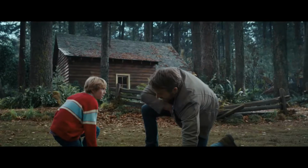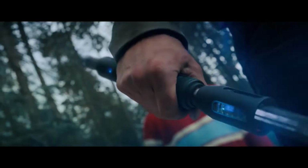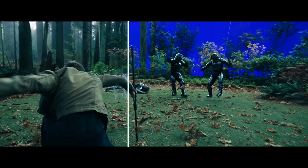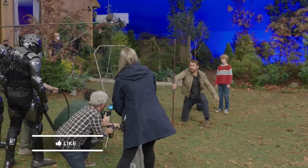So the older Adam has a weapon that we call the mag seal. You want to see something cool? That's a lightsaber, dude. Quiet now. So I actually redesigned this mag seal many times, so it wasn't just a beam of light. That was an ongoing design process that lasted all the way through post-production.